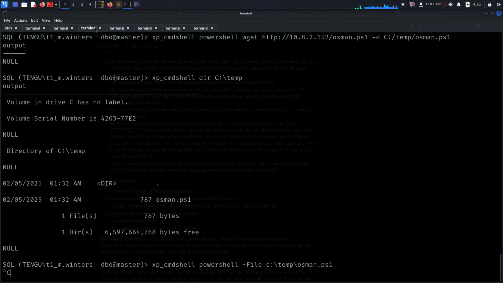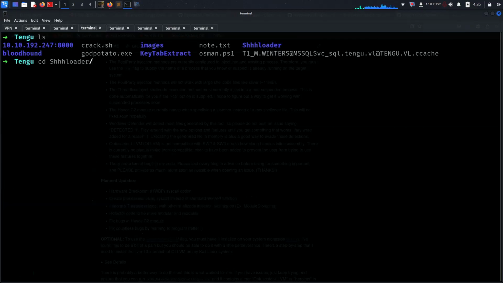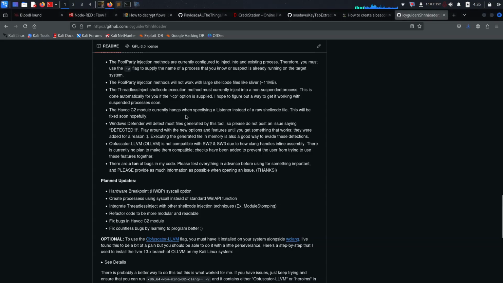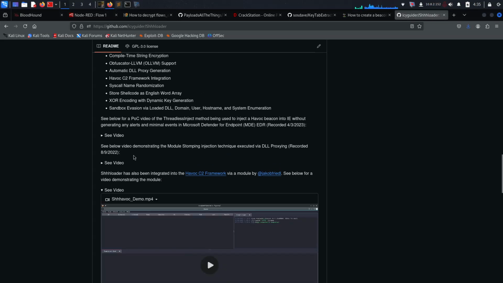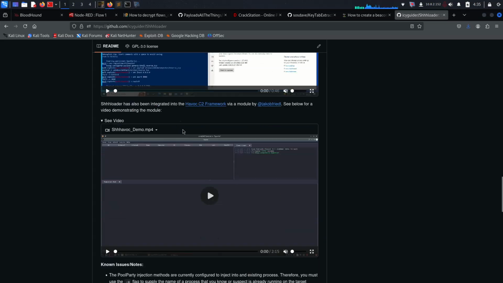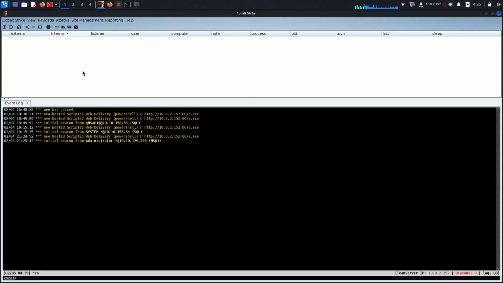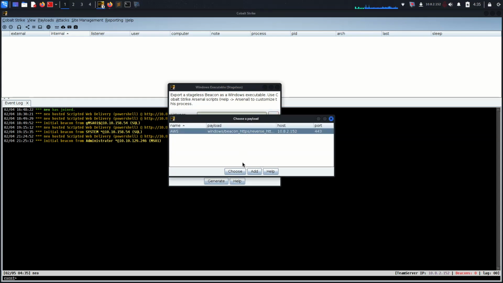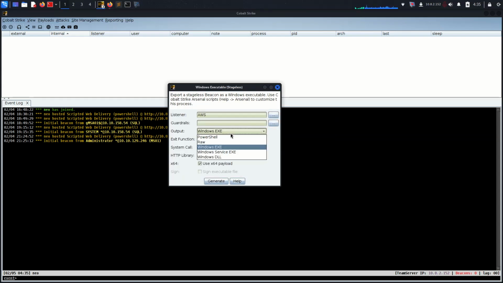Alright, so if you upload it, you will get the shell loader Python here, and there are some files you can also use. There are some videos on how to use it with Havoc or others. So we are using Cobalt Strike here. I'm just going to go here, Windows stageless payloads, choose our listener, and for sure we're going to choose raw for the format.